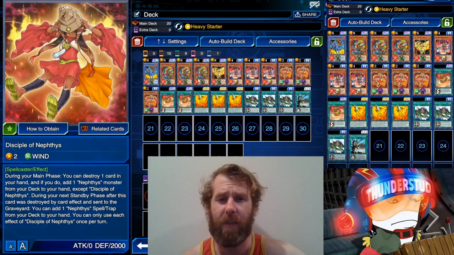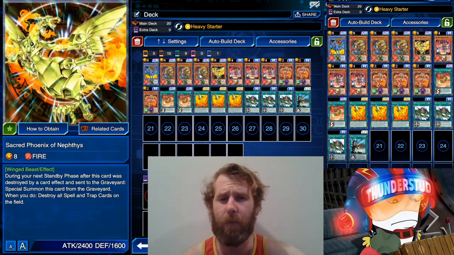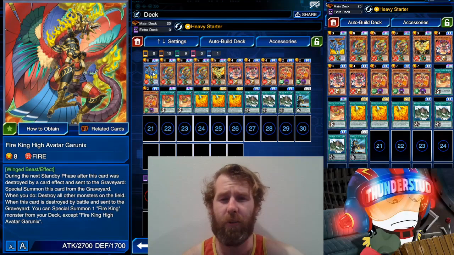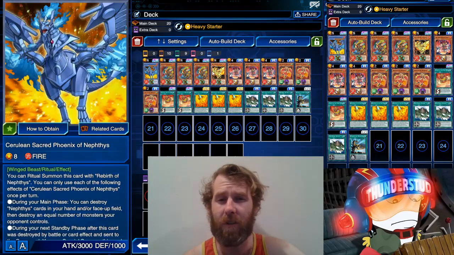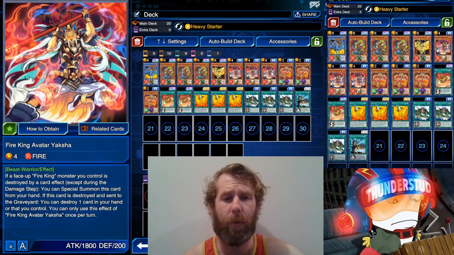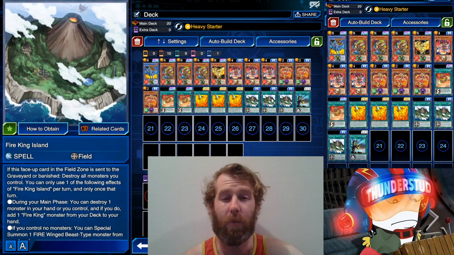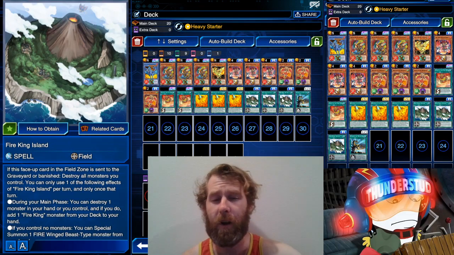But other than that, you're sometimes searching the Phoenix because you do have to keep heavy monsters in your hand to even use your ritual spell. But that's why we're using heavy starters, guys. We have our Cerulean Phoenix, we have regular Phoenix, and 3 copies of Garunix. With heavy starter, we're starting pretty consistently. And like I said, we have 3 ways to destroy, 3 more ways to destroy, and 3 more ways to destroy with Fire King Island, guys.